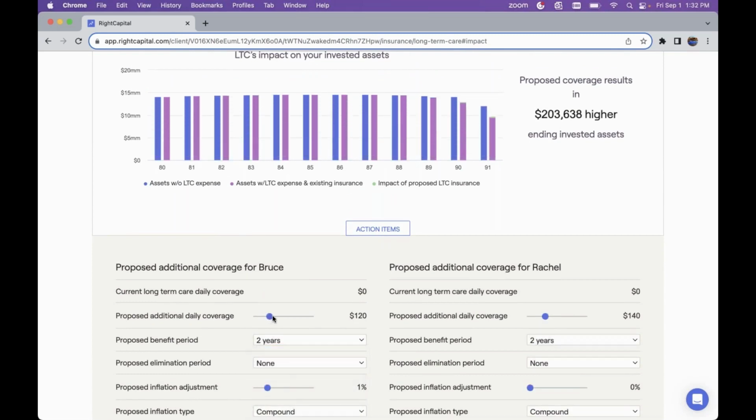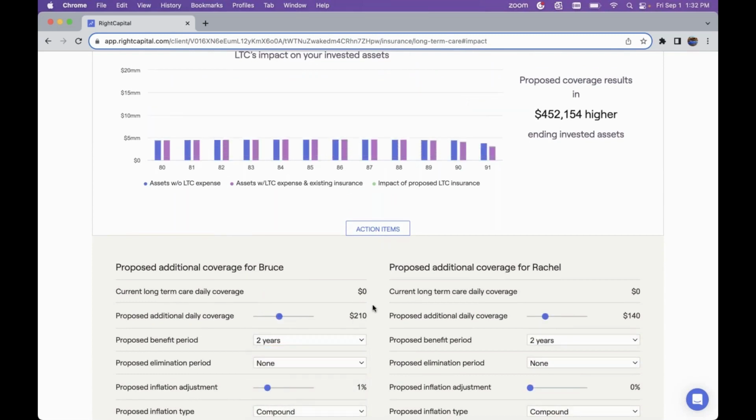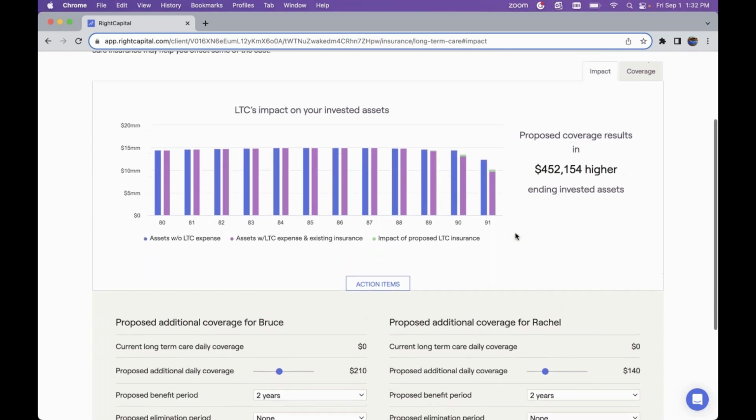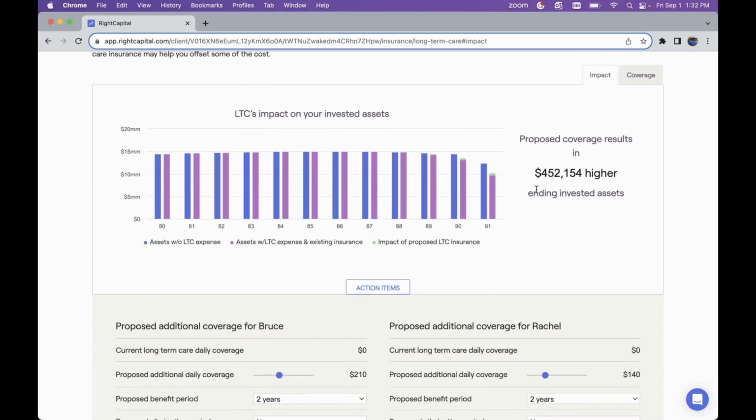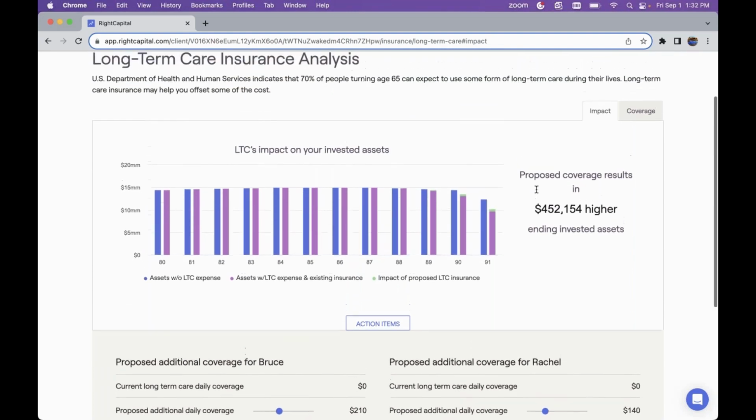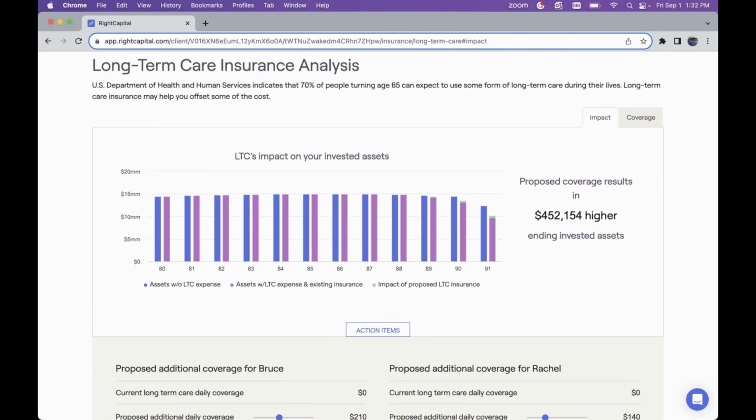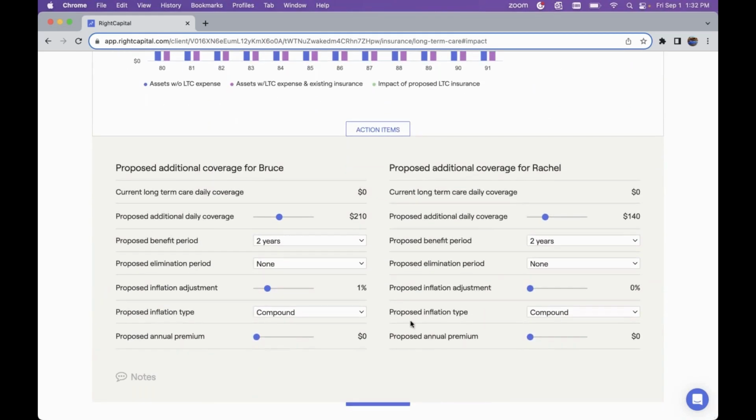And so maybe we need to look at something with higher protection. But you can see that impact of if we do have that long-term care benefit in place, we have, of course, higher ending asset values because we're not needing to tap into our assets to fund this goal any longer. So if we have this coverage, we'll have $452,000 in higher ending asset values as compared to not having this long-term care insurance policy that I just proposed.